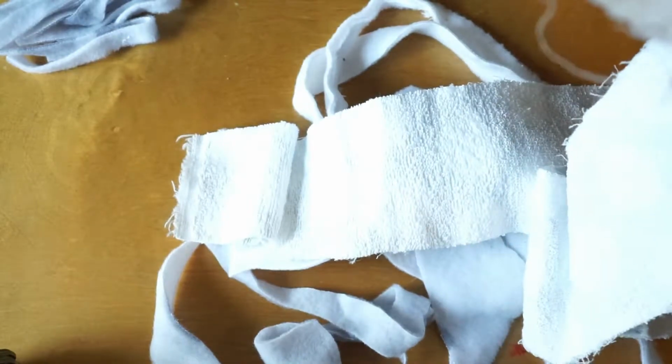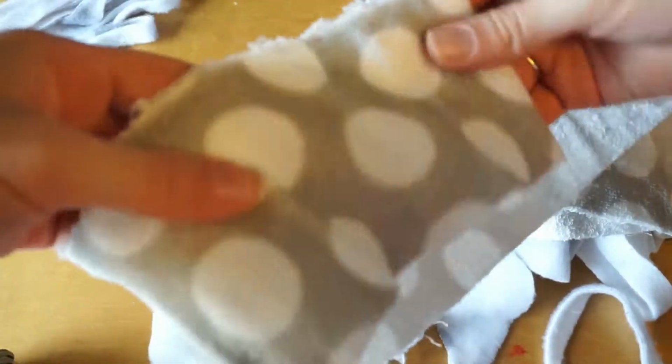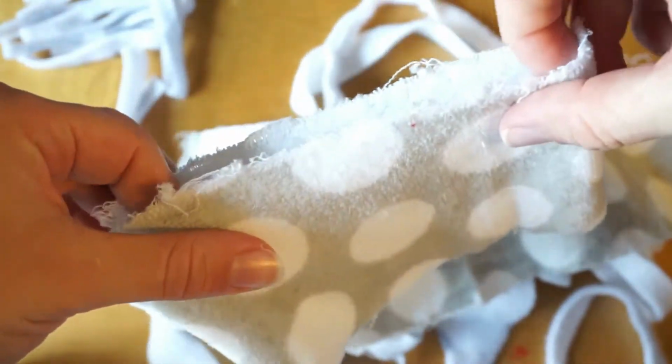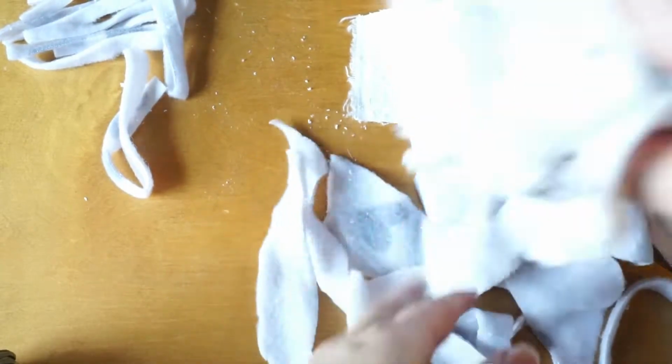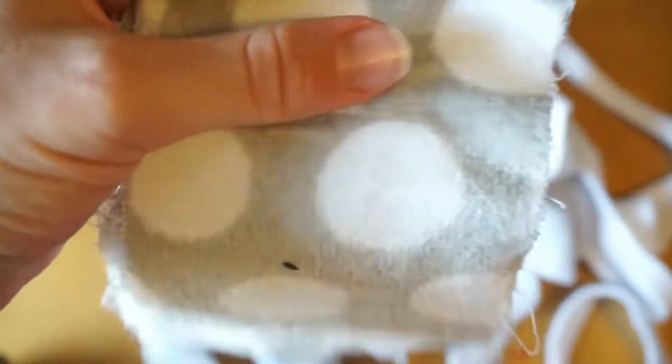And we've got a lot more of this. This looks like it's about 1/8 of a yard. So if you're going to buy fabric for this purpose, you would only need like a small portion. For these ones, okay. Yeah, let's make these guys a little bit bigger than the other ones. Just because we can. And just a forewarning, if you do decide to do this with terry cloth, it will shed. Alright. So, we'll start out like that and see what it looks like.